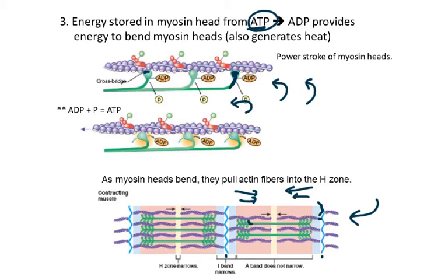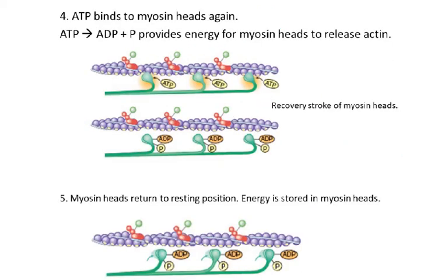Okay, so then what has to happen? Each of these myosin heads is really small, and so when they bend, we're moving this thing micrometers along. So these myosin heads need to release and bind again, and this needs to happen over and over. We need to have the myosin heads let go and recock, as it's called when they straighten back out, so that they can then bend again. So the next step is ATP.